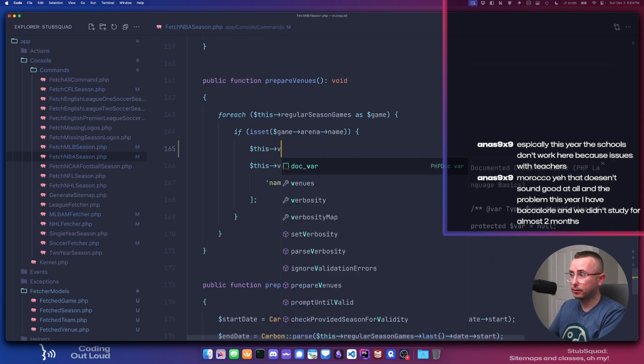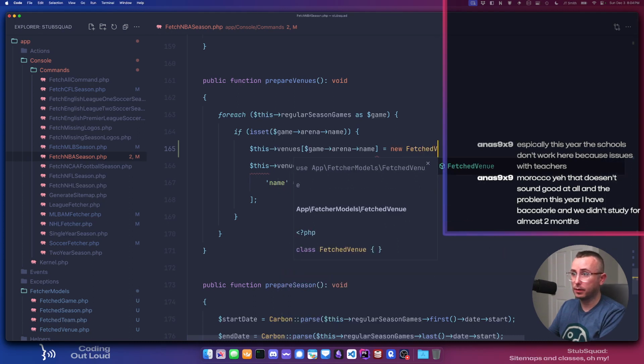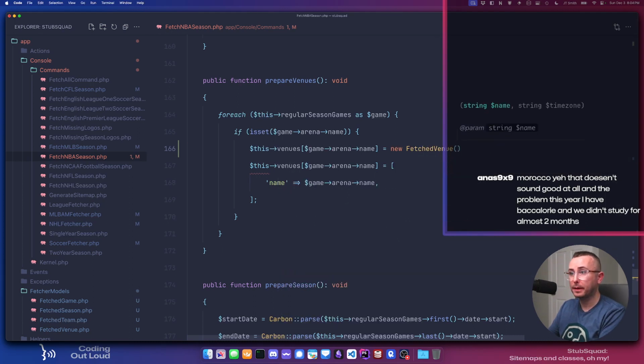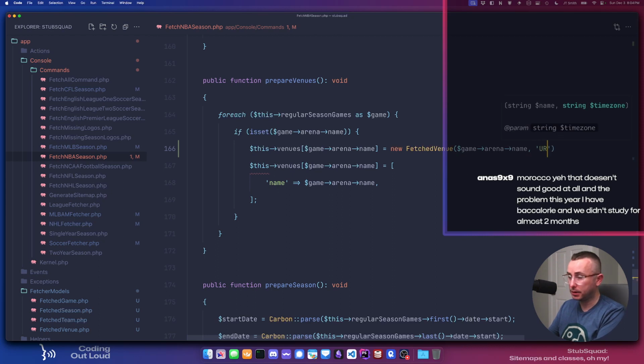This venue game arena name equals new fetched venue game arena name, and we'll just say UTC for now since we're not checking it.